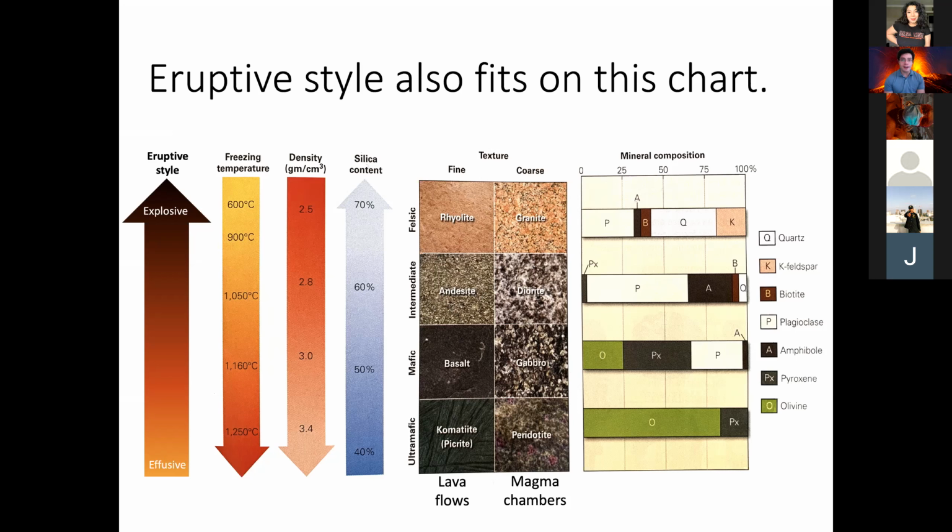So just be familiar, again, with how silica content and density and temperature and eruptive style and mineral content all relate to each other, because igneous rocks and volcanoes are actually kind of the most systematic. As we talk about metamorphic and sedimentary rocks, there are some rules, there are some classifications. But with igneous rocks, everything is extremely, extremely systematic because it is completely related to how all of those little tetrahedra stick together. So any questions here?